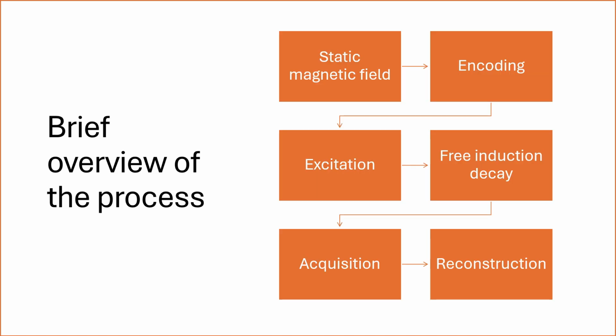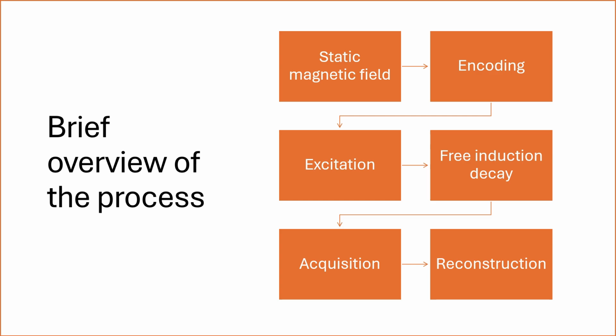So the MRI process is actually fairly complicated, but overall it can be divided into these boxes that you see here. Very briefly explained, the patient is placed in a static magnetic field called B0, we'll get to that. On top of this field, we also add gradient fields, so fields that vary across space. That way we can associate different areas of the body with different voxels, or 3D pixels. We then excite these magnetic dipole moments inside the patient, which are a bit like small bar magnets. And when we release this excitation, they start to decay again, they start to relax.